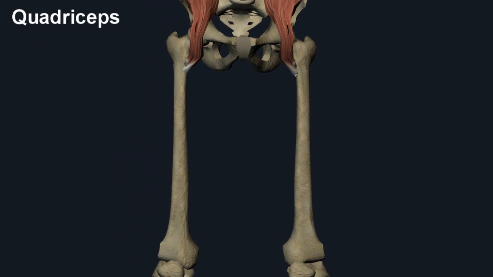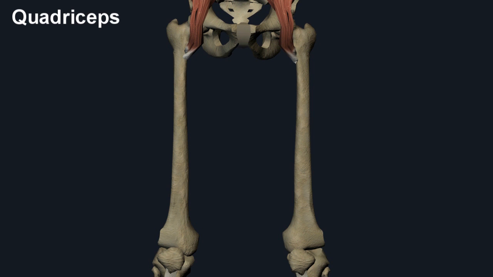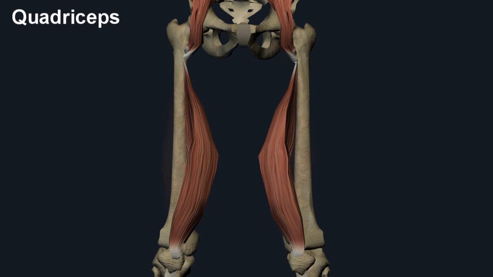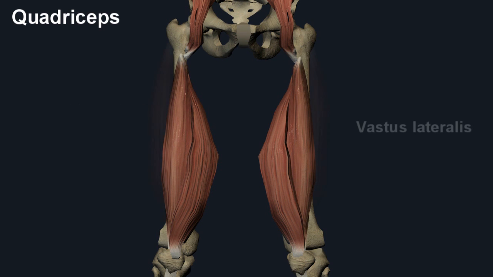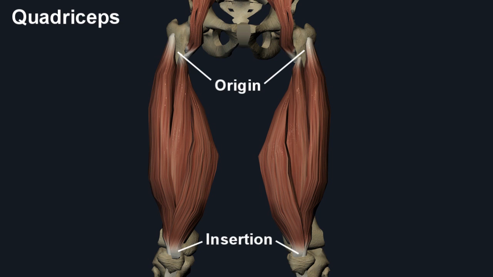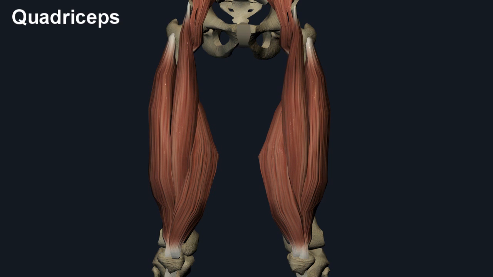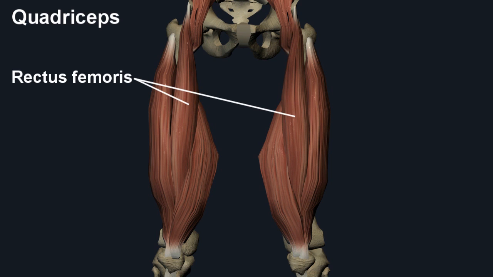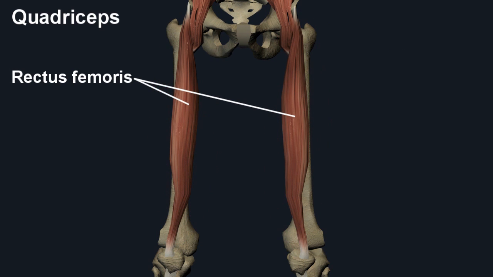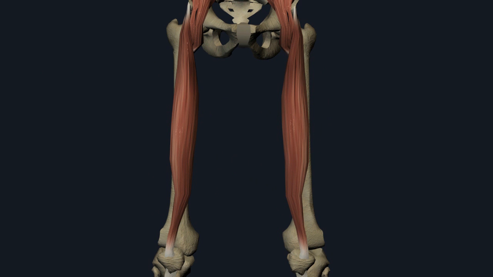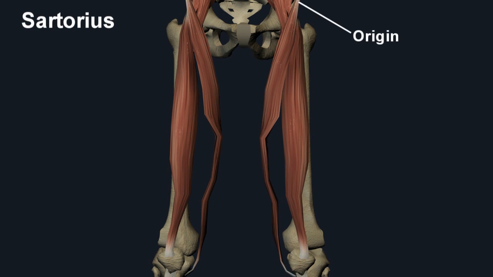The anterior thigh muscle, or quadriceps, is aptly named as there are four distinct muscle components including the vastus medialis, vastus intermedius, and vastus lateralis. These are the three largest members of the quadriceps family, all originating from the shaft of the femur and inserting onto the patella as the major flexors of the lower leg. However, the smallest and most anterior of the four muscles is the rectus femoris. This similarly inserts on the patella but crosses the hip joint and actually originates from the iliac crests and therefore contributes to hip flexion. The final major hip flexor is the sartorius, originating from the iliac crest, crossing anterior to the femur and inserting on the medial aspect of the proximal tibia.